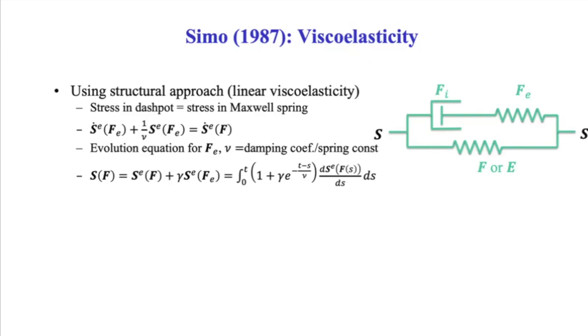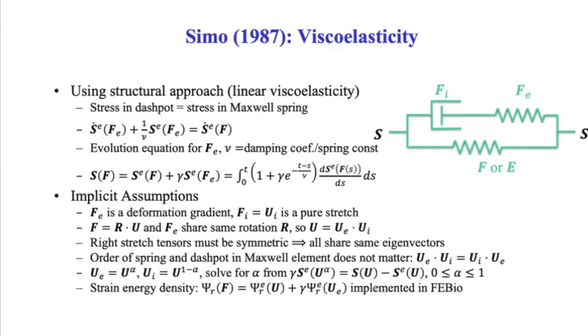This deformation gradient, the amount of strain here, is the total strain that you're applying, but the strain here plus the strain in the dashpot is equal to the total strain. So internally, you have to figure out the relationship between this strain and this strain, but recognizing that the constitutive model for this spring is the same as the constitutive model for this spring, they only differ by a scale factor of gamma. Okay, so that's the theory. So if you can figure out the strain here, then you can calculate the strain energy in the spring. So we did this for FEBio on our way to explain how we can do damage mechanics.